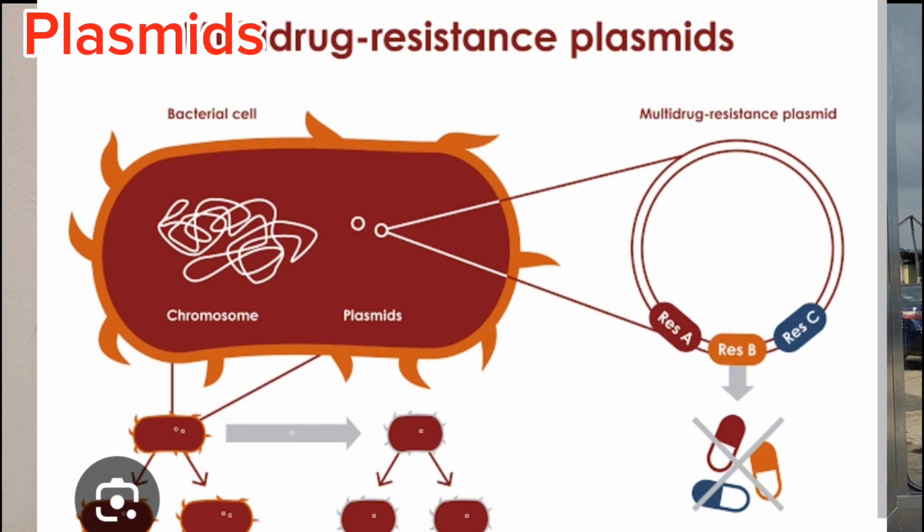Then we'll wrap up this class by discussing some of the functions of the plasmid within the bacterial cell. It's important to know that the plasmid can confer resistance on the bacterial cell. So it can make a bacterial cell resistant. And resistant to what? Resistant to antibiotics or different types of antimicrobials. So this is one of the functions of plasmids.